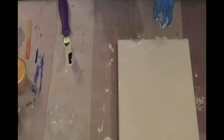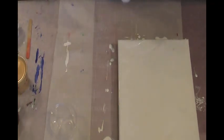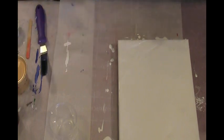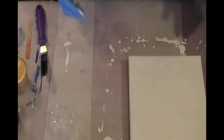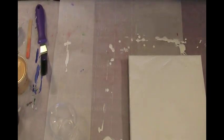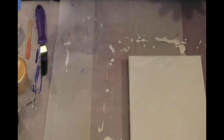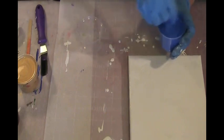Stirred it up pretty good right before I started, and so unfortunately it's got lots of air bubbles in it. So, all right, now let's do. I should have done the cup first for the pour. All right, I have so many colors here, and I don't know which ones to use to do my little flowers. This is metallic blue sapphire.